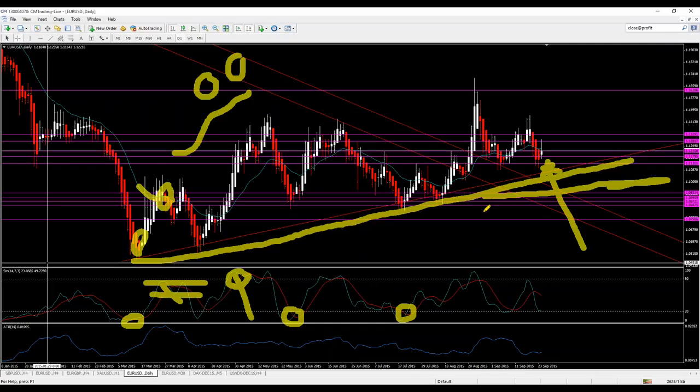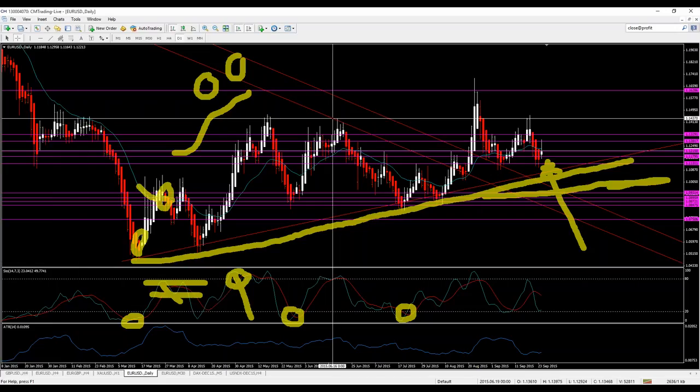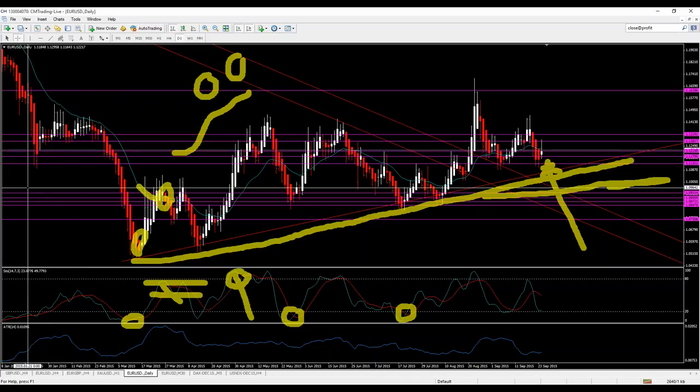Euro dollar is one of the best things to trade if you have a small account because it doesn't cost much to trade it. It's very, very liquid. It's cheap to trade. I know that working with the South African market, some people like to trade on the JSE. I don't like it because it's too volatile, too gappy. You can be $1,000 up on the market close, and then when the market opens there's a 1,000 unit change in price and all your profits are gone, and so is your account. This is the reason why I don't like CFDs. If I'm going to trade anything, I'll trade the stock itself, the underlying asset.